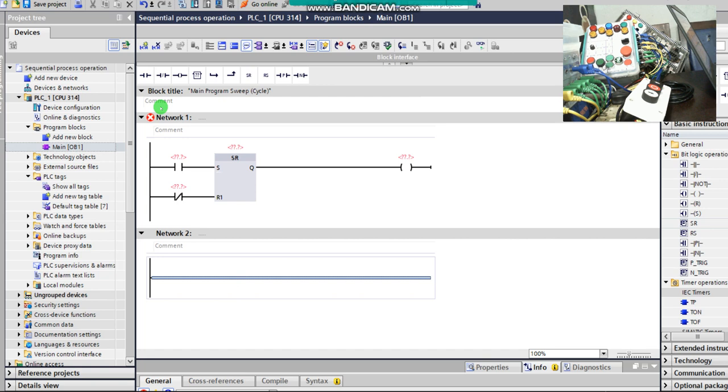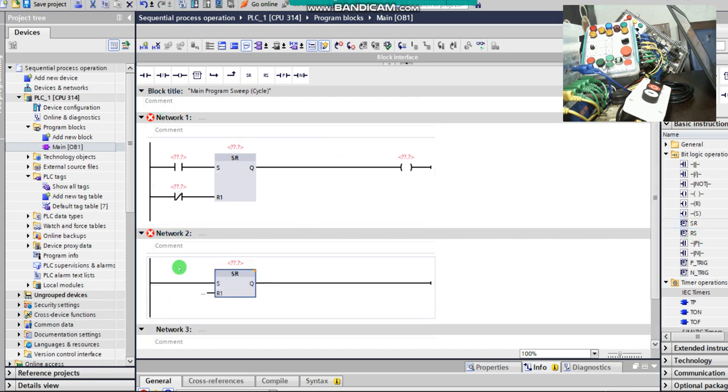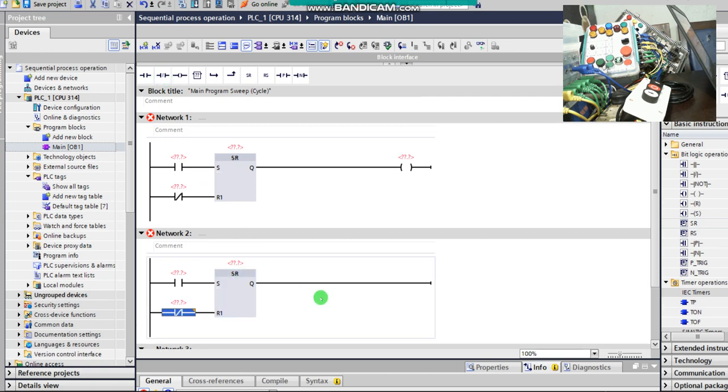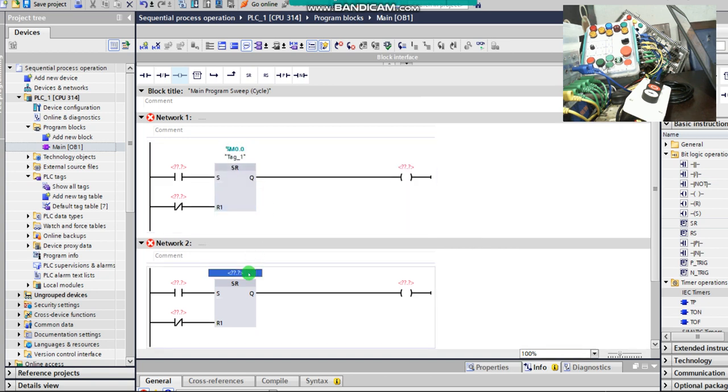Then in the second network, we are going to use the same flip-flop. That is my input to energize the backward operation. This is my shutdown device as well. Then this is the gate 2. Then I can use my internal memory bit, marker 1.0. Then this one is going to be marker 0.1.